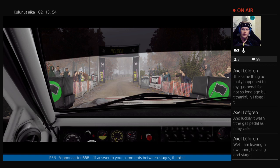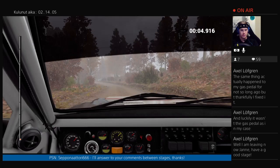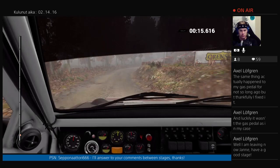Hopefully, I'll be able to get a good result for this one. Right 4 through dip, post inside. Keep middle over crest. Left 5, 200. 200 over bumps. Right 5, and left 6. And right 4 over crest. And right 6, into left 3.